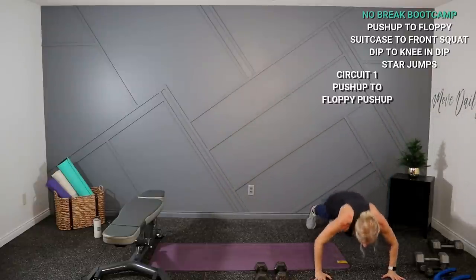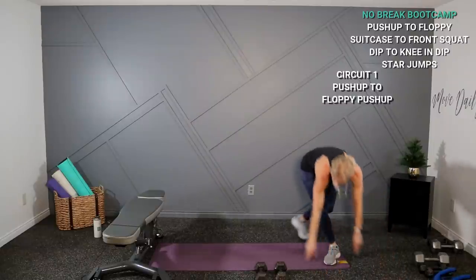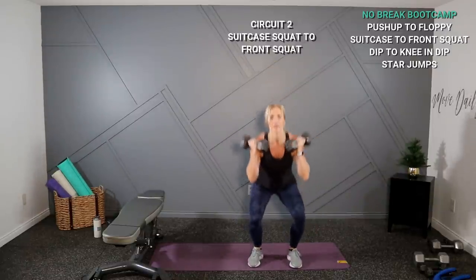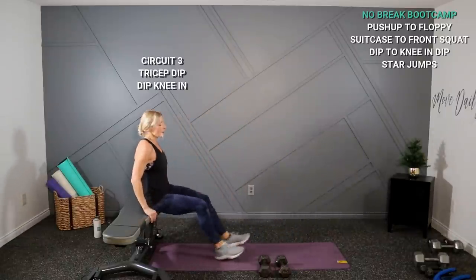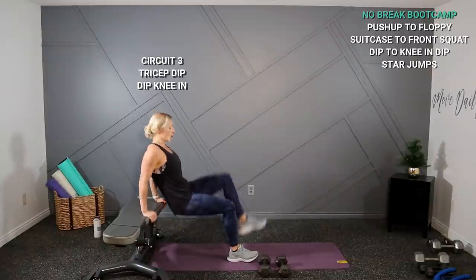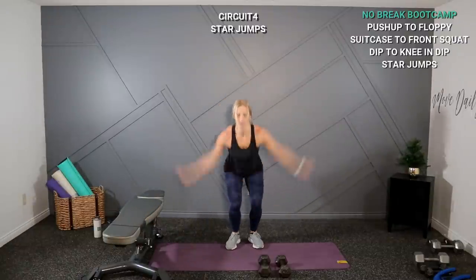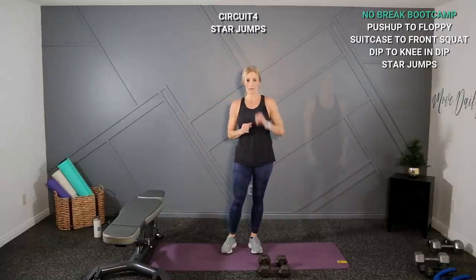You're gonna do a push-up, floppy push-up combo. Then you'll move over to your weights. Here I've got 15s. I'm gonna do a suitcase squat to a front squat. Okay, suitcase, then front. Then I'll move over to my bench. I'm gonna do tricep dips and then a dip knee in, alternating knee in, then a dip. Okay, and then we'll finish off with star jacks right here. Each will be for 30 seconds, then we'll get a 30 second break and repeat for three rounds.